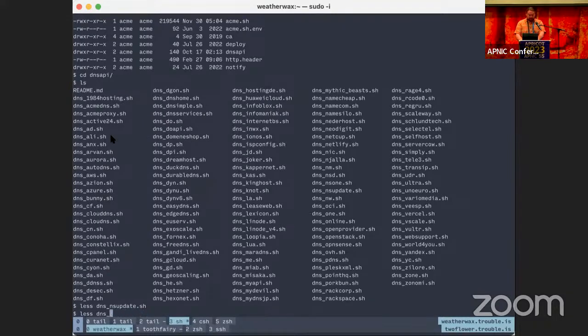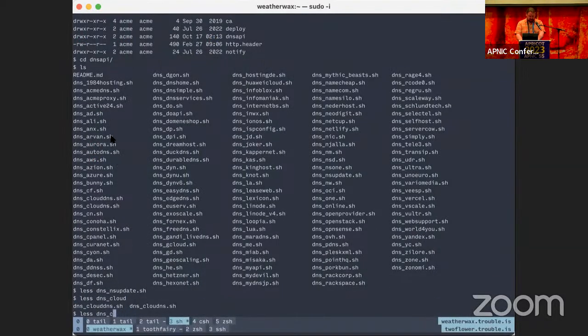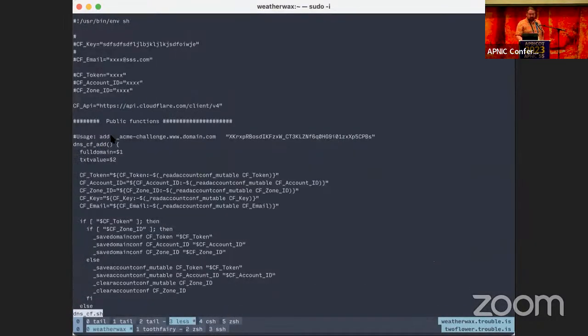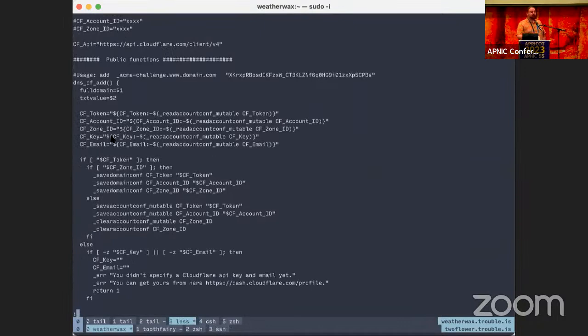Another example is the Cloudflare one. Is it called Cloudflare, or is it called CF? CF. The Cloudflare one uses Cloudflare's published API with a token. So you go to your Cloudflare portal, you say, give me a token that's allowed to update my DNS. You feed that token to the shell scripts, and it will use that API to add and remove TXT records from your DNS. And the only thing the script needs to talk to is Cloudflare and Let's Encrypt, or Let's Encrypt and your DNS server, whichever DNS server it is. If you can talk to your DNS server, acme.sh can use it to add and remove records. Done.